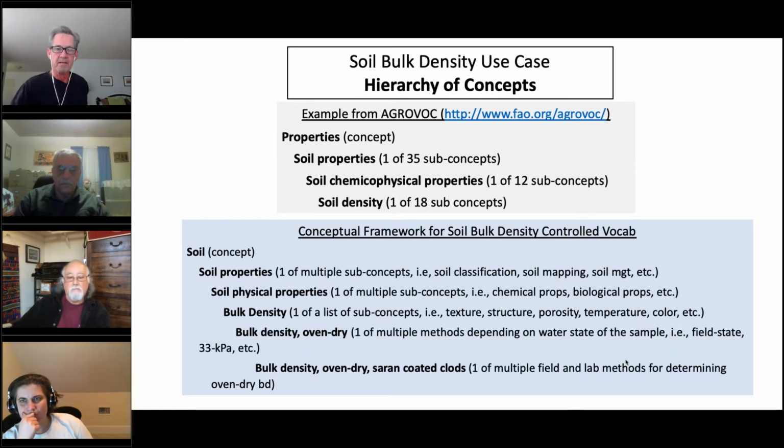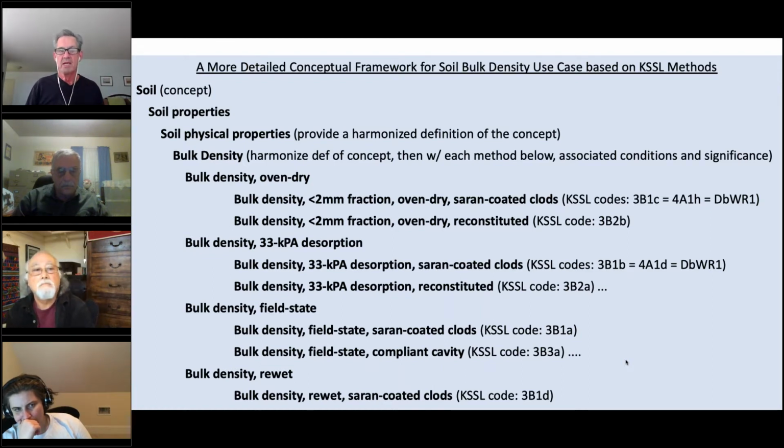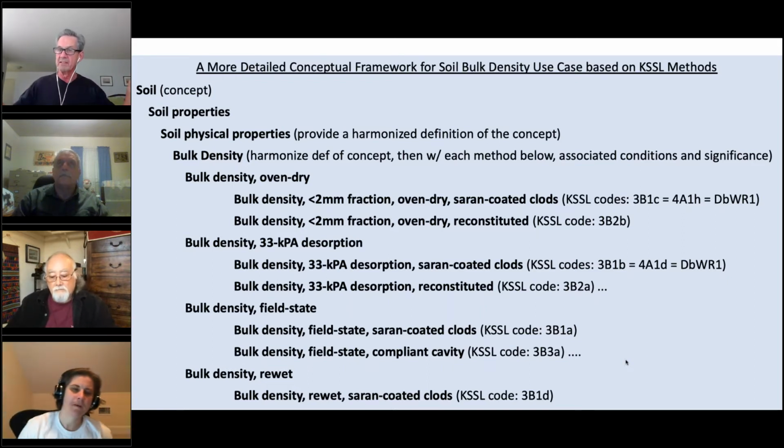And my last slide just expands on that a little bit in a little bit more detail. So I just offer this. This is not anywhere, this is just something I drew up, but this is just a way of starting to organize how we would think about tabulating our bulk density measurements, putting them into a controlled vocabulary or an ontology, and, you know, be able to search for these kinds of data in a database and link back to where they're defined very specifically. So that's where I end.